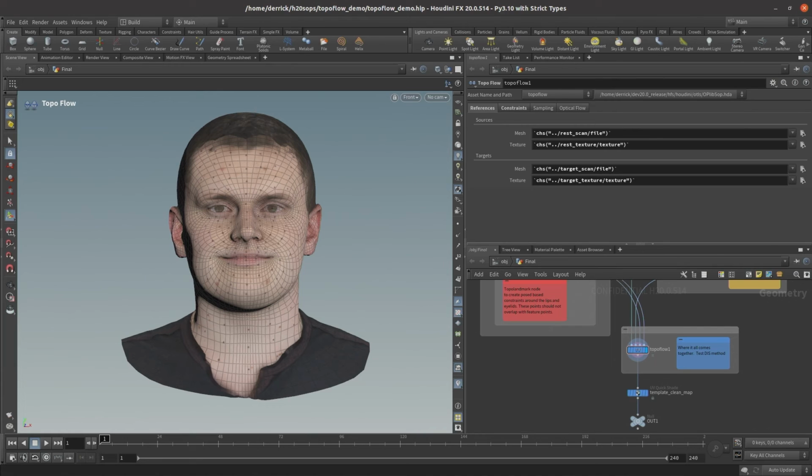You can paint a mask to identify regions that should be excluded from the comparison tests, such as the actor's hair. The sampling parameters usually don't need to be touched. They are mostly used for optimization.